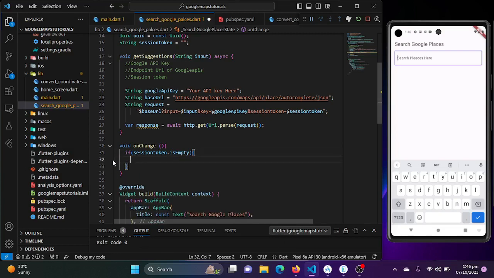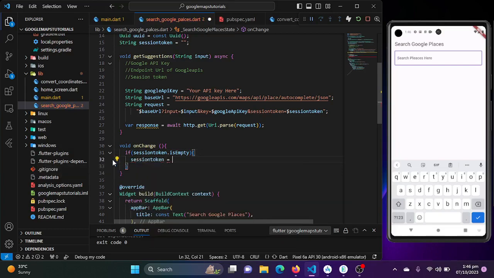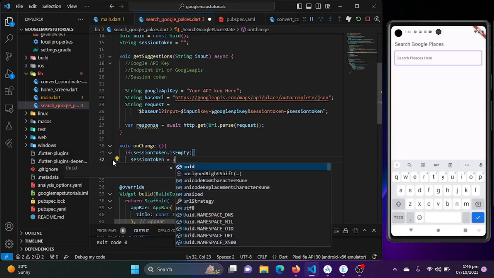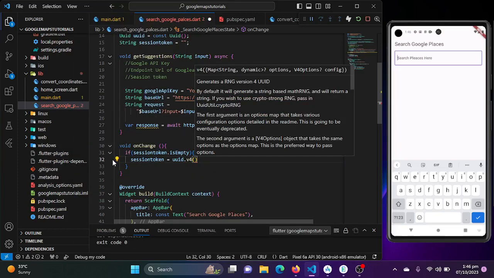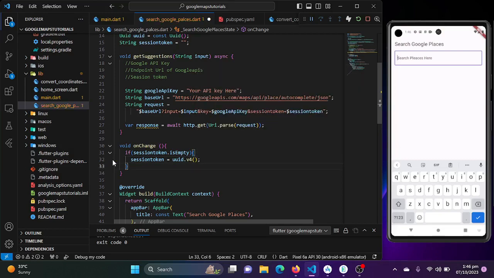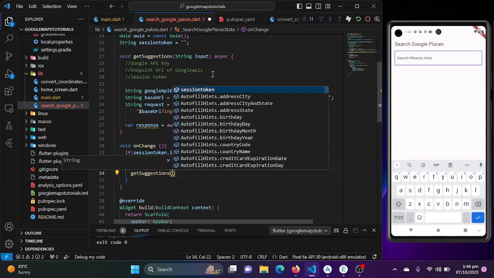We will be creating the session token equal to uuid dot, assigning a new variable. Yeah, now in the else branch we will be triggering this function, which will take input.